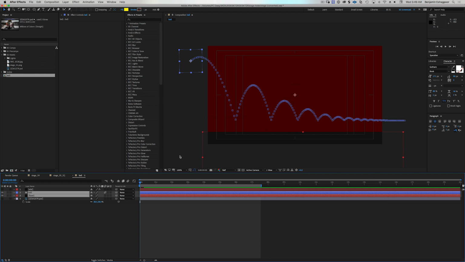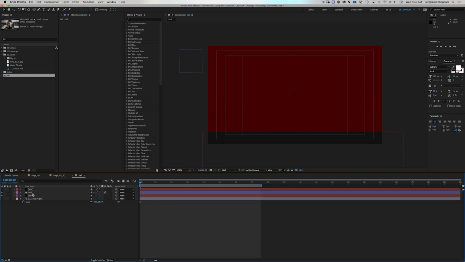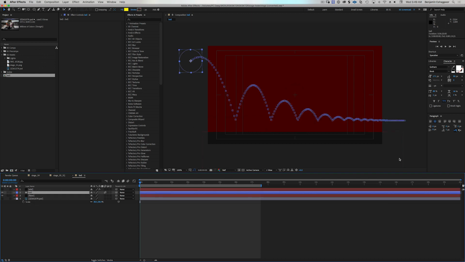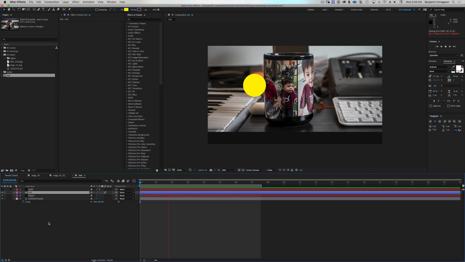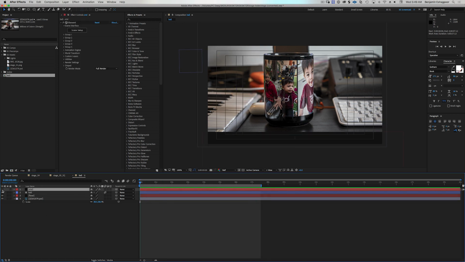And there we go. Okay, and here we are. And so you can see right away that that is exactly what is happening. There is our physics simulation. Okay, so now let's add the background image back in. And we can see it's bouncing right there on the desk. So now let's go to Element. So we have our sphere here.